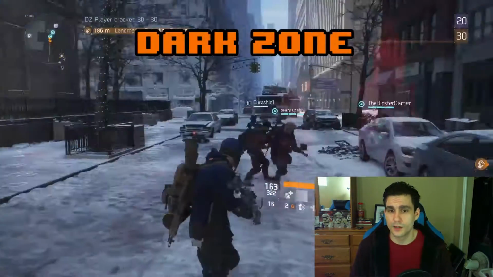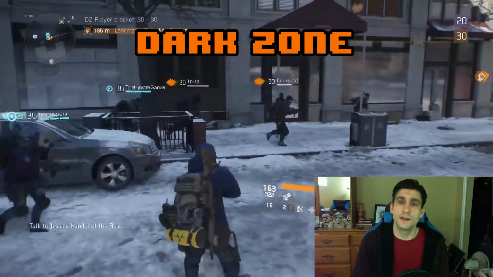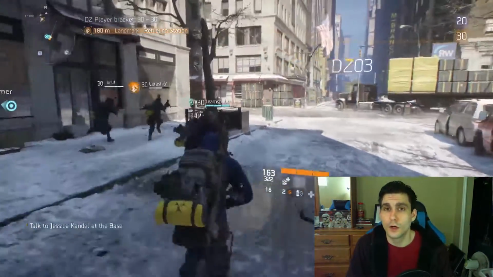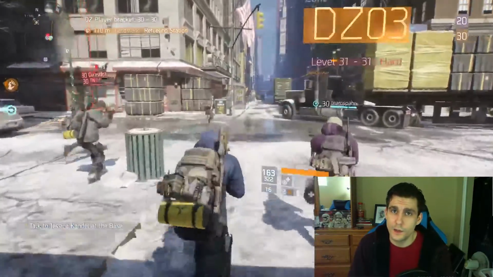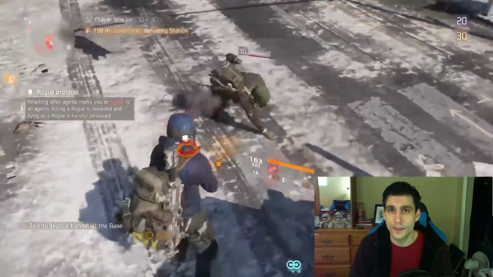Let's talk about the Dark Zone. The Dark Zone is pretty broken, but the first time you enter it, it's fun. The first time you go into the Dark Zone, you have fun, but then you'll learn that the PvP is too punishing. You lose like 3 Dark Zone levels if you kill someone, go rogue, and then get killed.